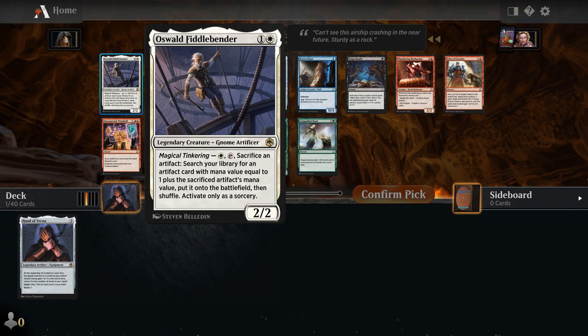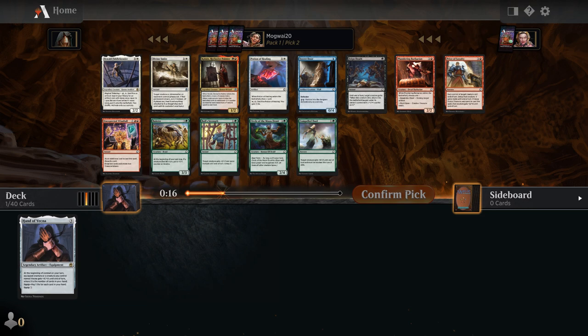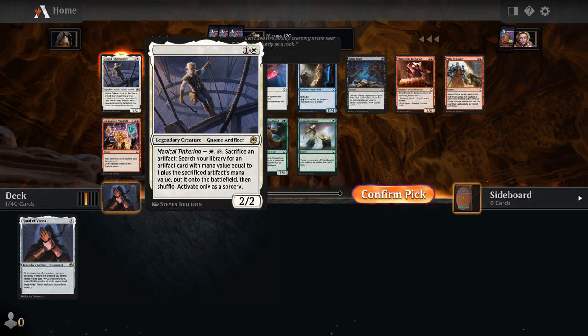This is maybe okay. It's a 2/2 for two if nothing else. And it cuts white off. There isn't a lot in this pack. I think the Circle of the Moon Druid is actually quite legit. This trashy pack. Kalain is good, but it sets me in two colors. So yeah, let's just take this and I think we're okay.